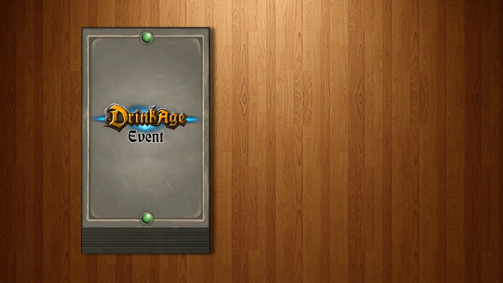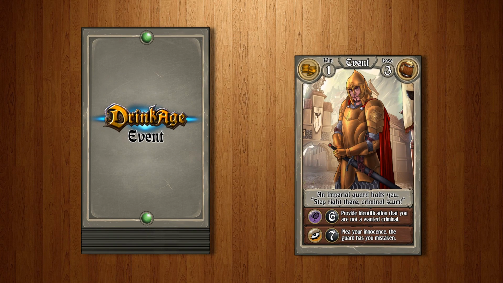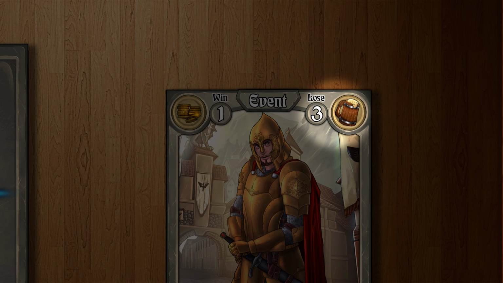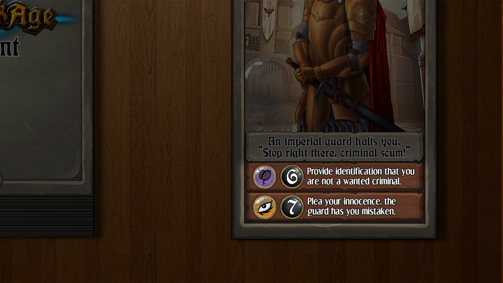Each turn, players will draw from the event deck. Each encounter will have both a victory prize and a defeat requirement. The Imperial Guard, for example, rewards the player with 1 gold coin if they win, or requires them to take 3 mouthfuls of their drink if they lose. Each event will have 2 alternative ways to beat it.